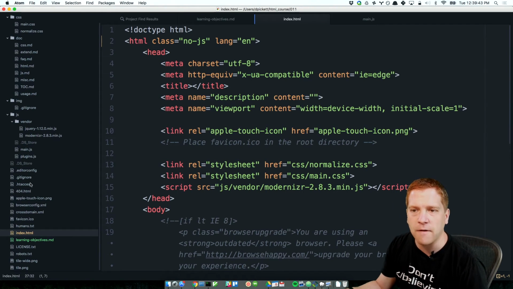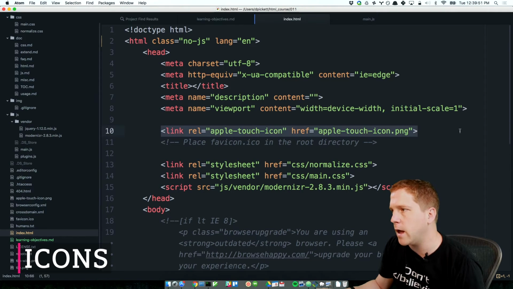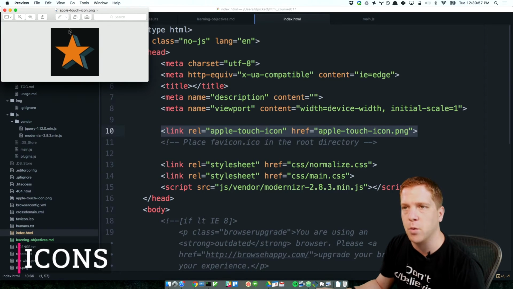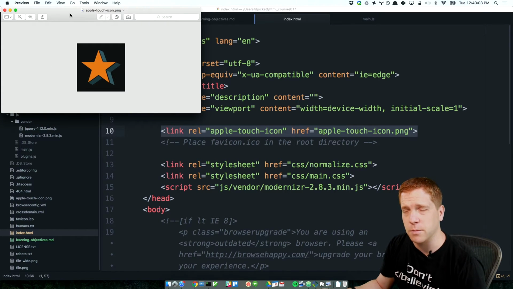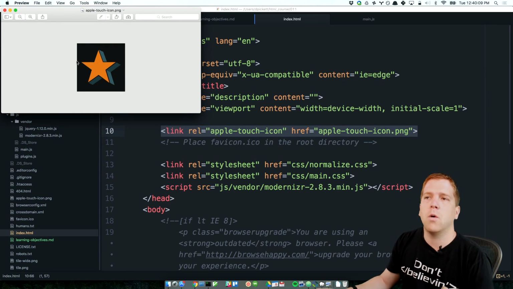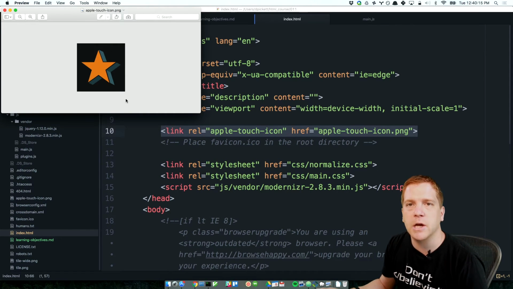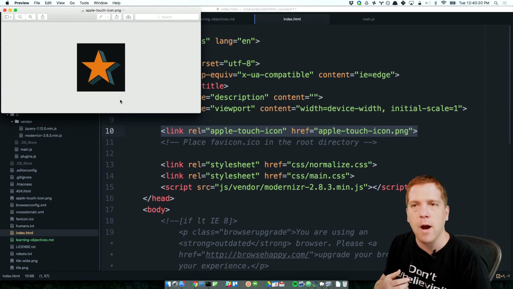But what about some of these other files in the tree? Well, first I want to talk about the icons themselves. So we see here that we have an Apple Touch icon, and I pulled that up, and this is the HTML5 Boilerplate logo that we see here, and it basically is just a placeholder for us to replace. Usually a graphic designer will supply us with a picture of our logo, or maybe something that represents the web page that we're writing. Essentially, it's a graphical representation of what the web page is, so that when we pull it up on our iOS devices, this is the image that renders.